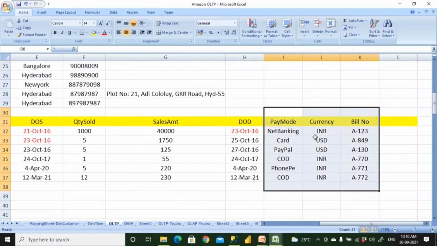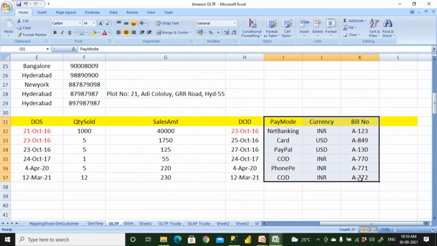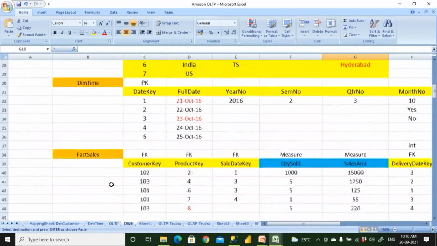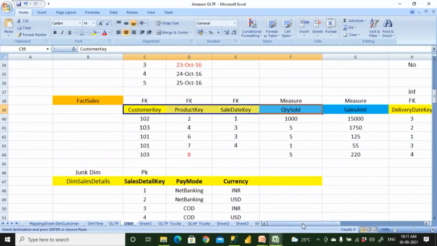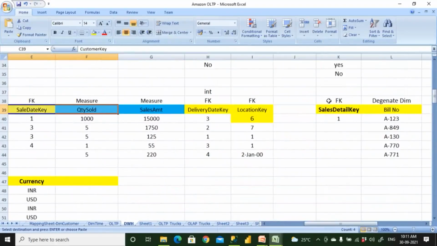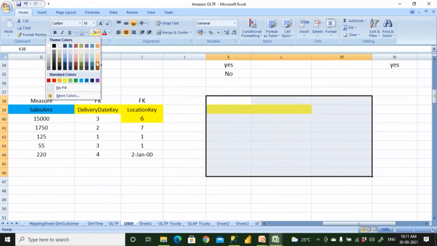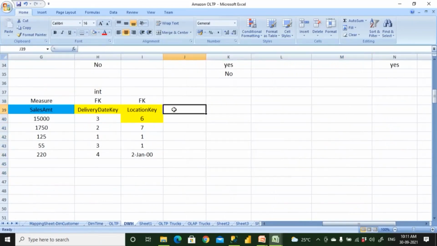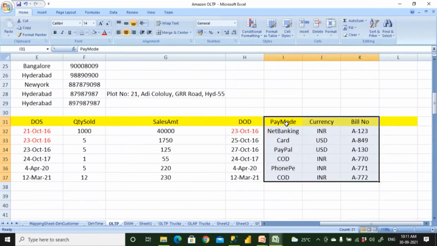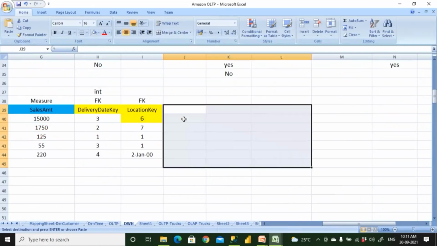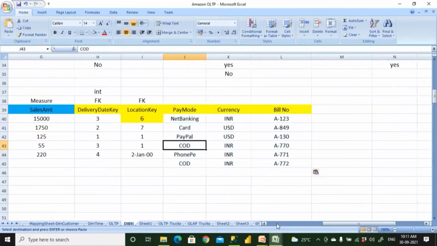Now, if I want to take this data, what do you need to do? You need to take all this data also and move these columns to the data warehousing fact table. Where is my fact table? This is my fact table. Everything is fine till this, right? So I have to go and add these columns there. What are the columns I need to add? These are the extra columns. We have never seen them, but I am planning to show you now. So we need to add these values as well, clear? As part of my fact table.